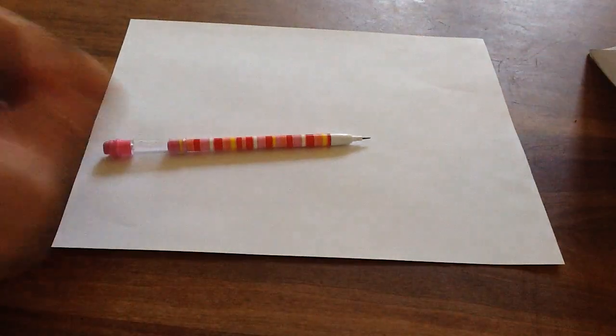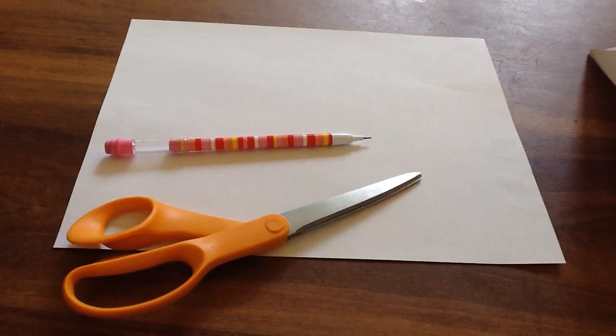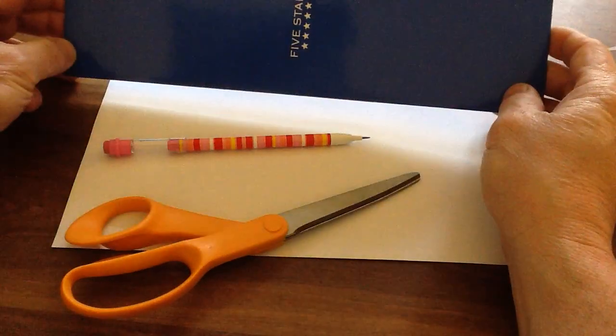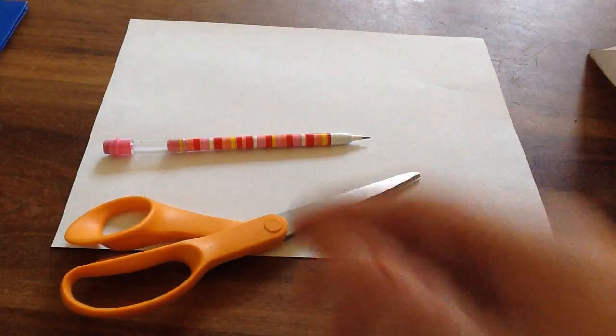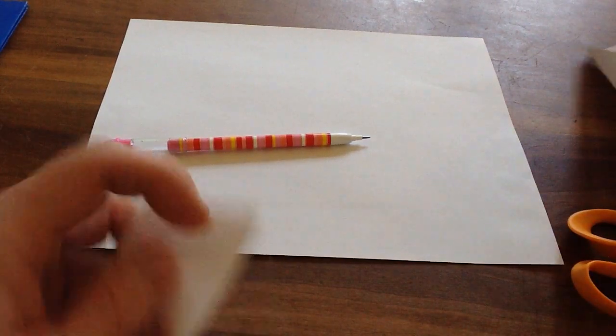But I'm going to do this super low tech. All I'm going to use is a pencil, scissors, and then for my ruler, in case you don't have a ruler at home, I'm going to use just a notebook. But you can use lots of things just for a straight edge. It doesn't have to be a notebook, just anything that's a straight line. So the first thing I'm going to do is I have to create this.